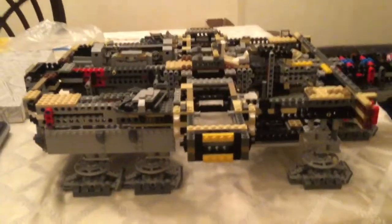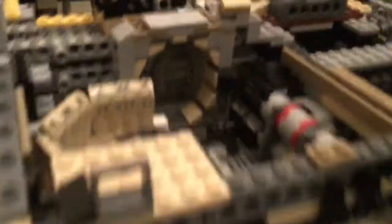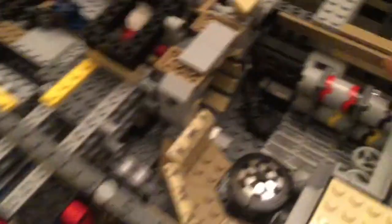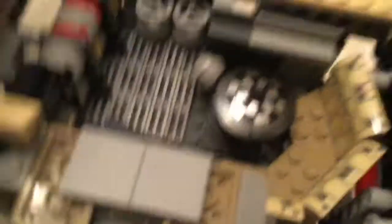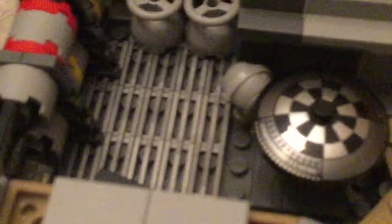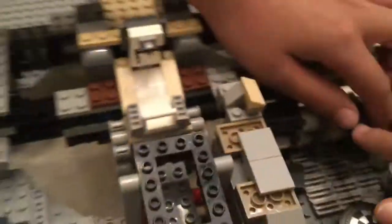We built bags 1 through 4 of the Millennium Falcon and it is really awesome — super good details, I just love it. We also did a lot of stickers. Starting with the main room: we have this little compartment that creates an illusion of depth, then a little table, the tanks, a rolling chair, and this little pattern thing — it's in two tanks. Then you see here the helmet — these are things they used in Luke Skywalker's training. Those tanks were fun to build.